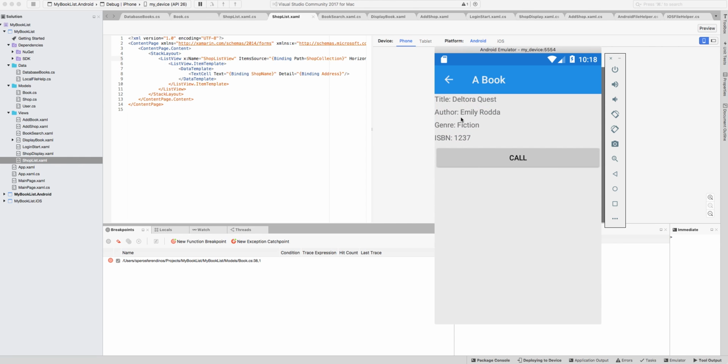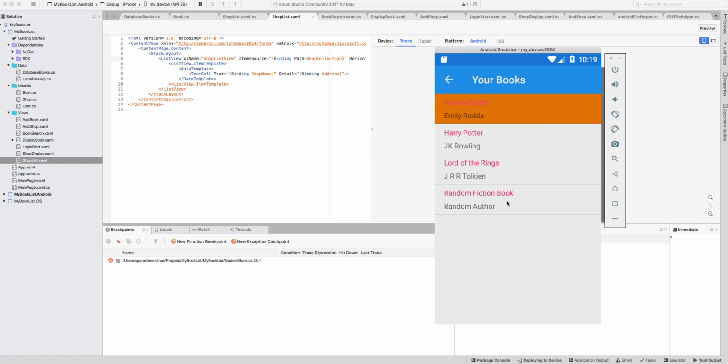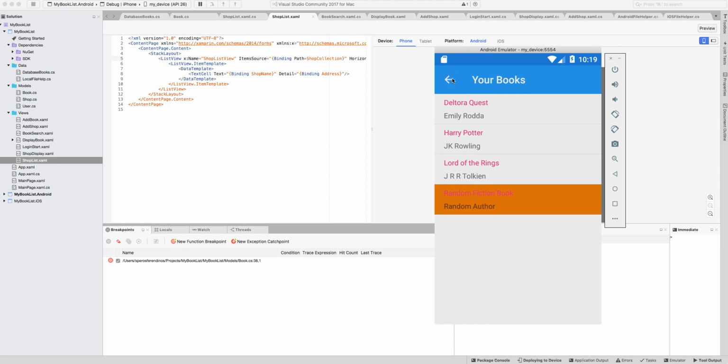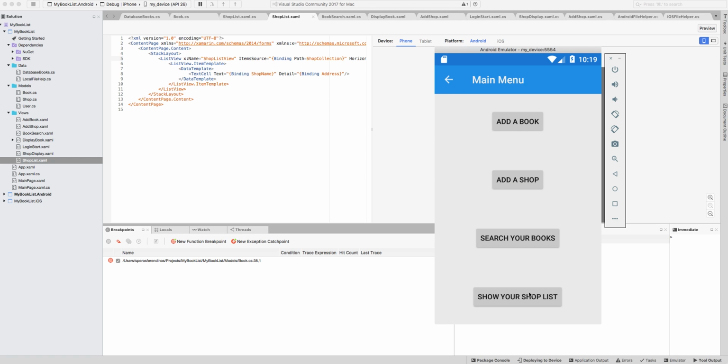So as you can see, we've got our book class entered in here. Have a look at the one that we selected last time. Now this button has not been implemented, so I won't test that now, but that's our data access.